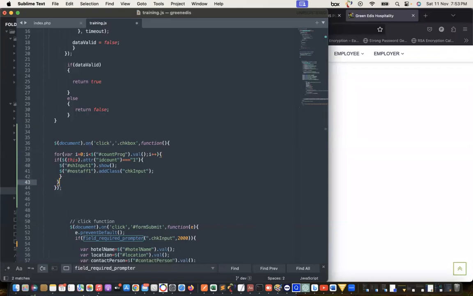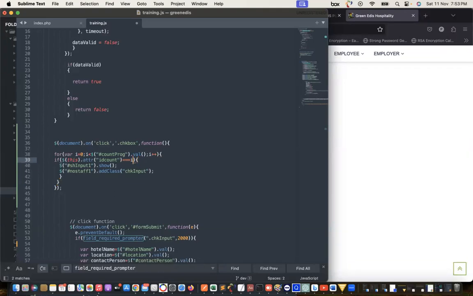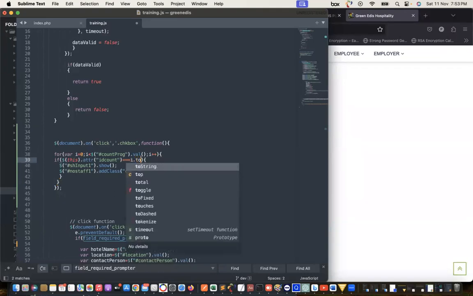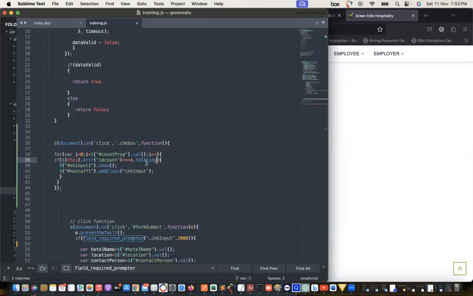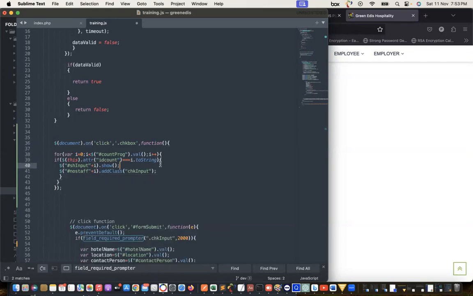We say that if this attribute count is equal to the loop, I is equal to I. But we need to cast it to string. And then here we add I to it.